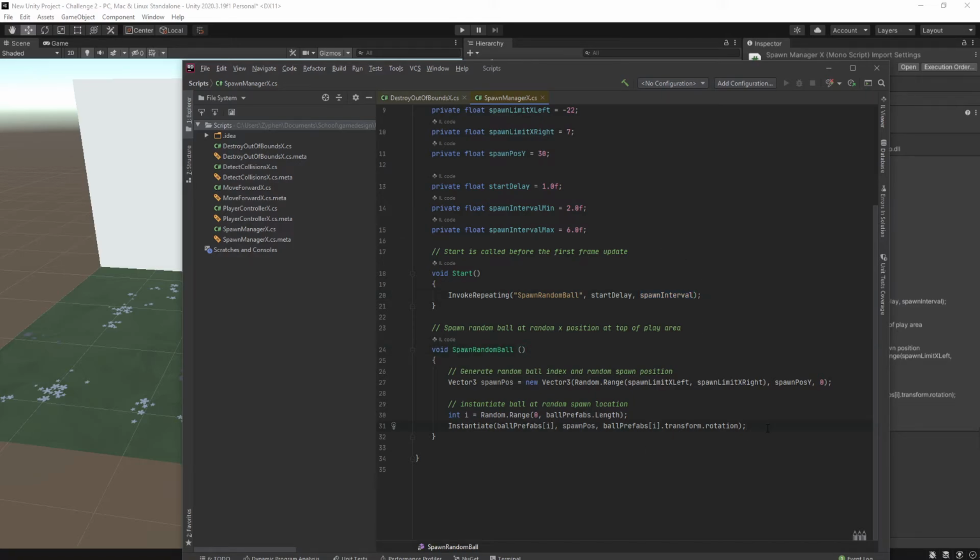Alright, so now that we figure out that we have a minimum and maximum of 2 to 6 seconds, let's go ahead and run this through. So don't we need, let's just go to comments, don't we need a random ball generated every random seconds? Alright, so how do we do that?